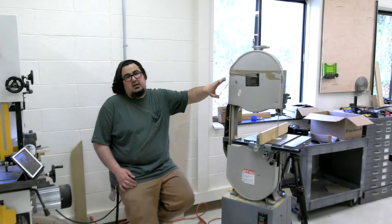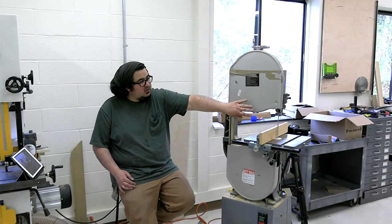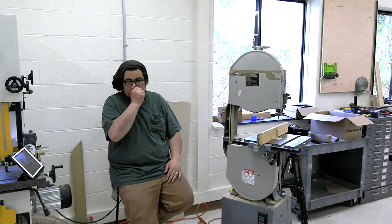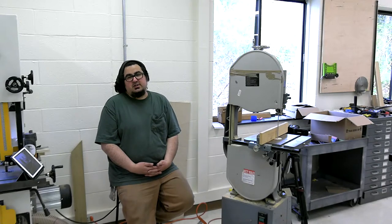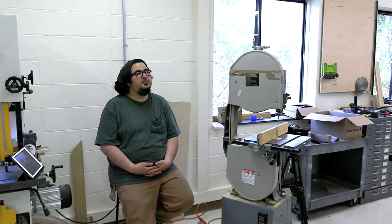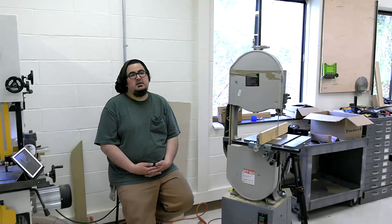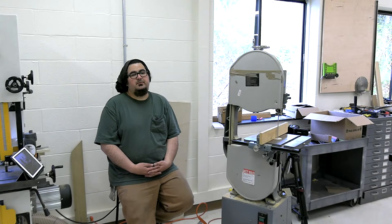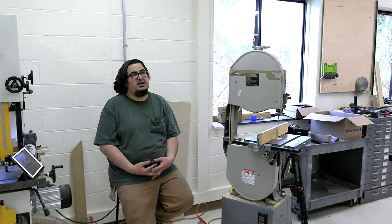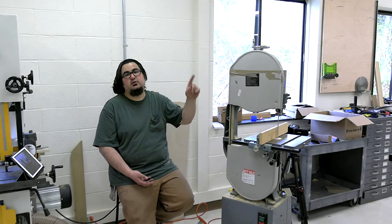And a good riser block kit will come with a guard. This guard needs to be replaced here, and then a guard on the right side, on the bearing side. So in theory, you get 12 inches of resaw with it. In practice, you're never going to get 12 inches of resaw with it. And because a 14-inch saw is unlikely to have enough power to cut through 12 inches of material, and a 95-inch blade is going to heat up way too much over the course of that cut as well.